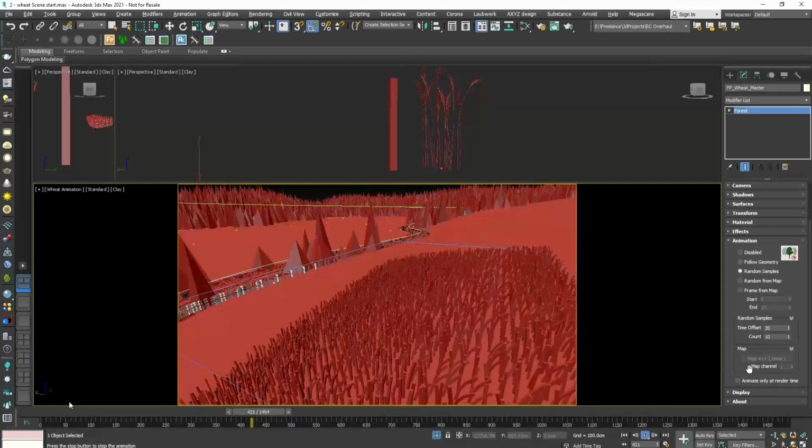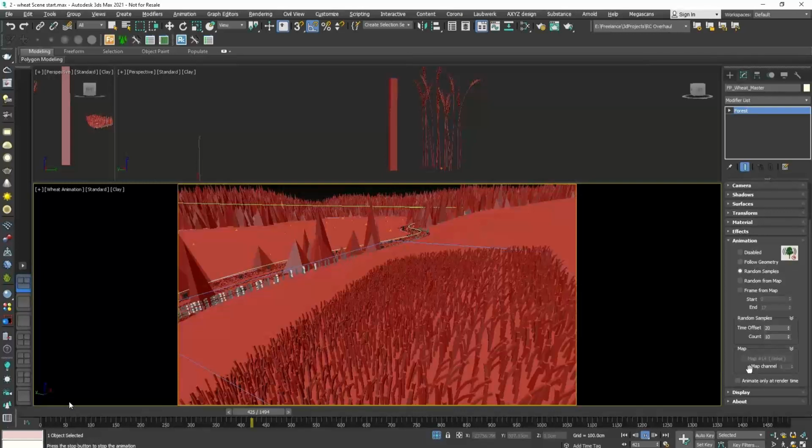So the way these work is the time offset determines the spacing between the sample points along the timeline, and the count determines the number of samples. So on this timeline, we'd have a sample point, for example, of frame 0, frame 20, 40, 60, 80, 100, and so forth, and there'd be 10 of those. And those are the points at which these random grass samples will start playing.